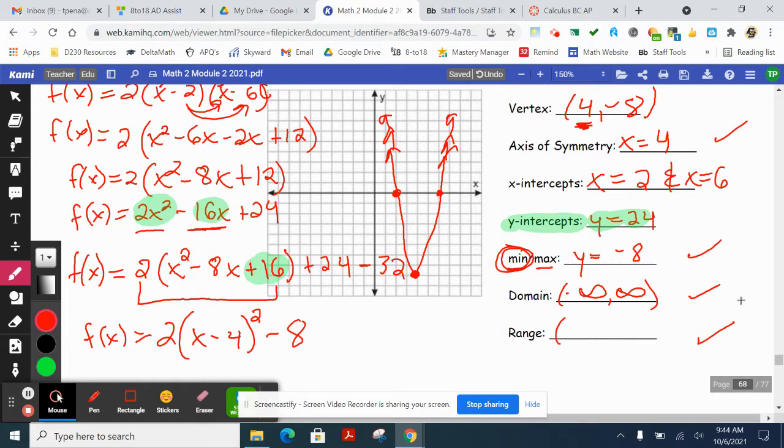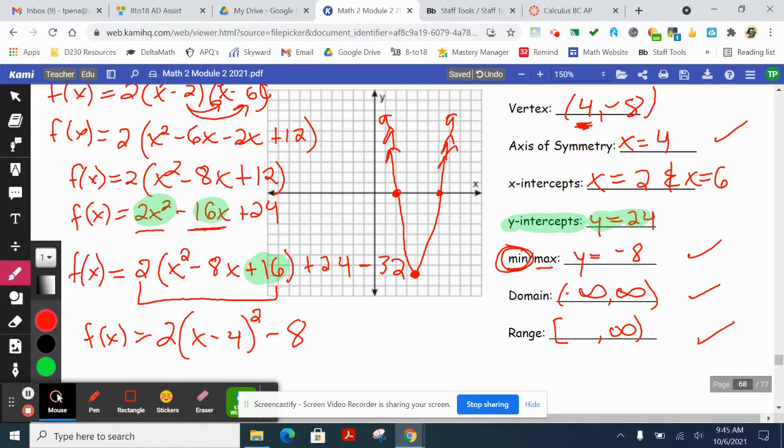Same thing with your range. Range goes up and down, so you're just going to ask yourself, does this go down and up forever? And again, if it is, then that's your answer. Does it go down forever? No. So that's when we got to kind of rethink a little bit. We got to look at our graph, most likely. Does it go up forever? Yeah, so that part's fine. This you kind of already have done.